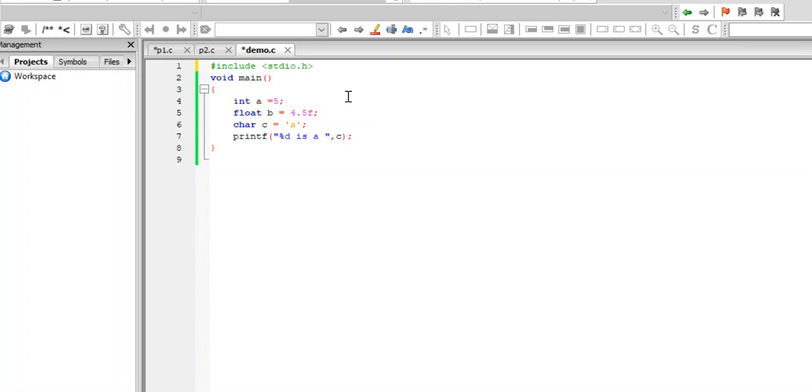This terminator is used. Secondly, about the data types, as I told you, there are multiple data types. Int, float, and char are some of them, and then the variable name, and this equal to operator. This equal to assigns the value which is right of it to the left of it, which means the 5 is assigned to a. That means the thing which is right of the equal to, 5 in this case, is assigned to the left.